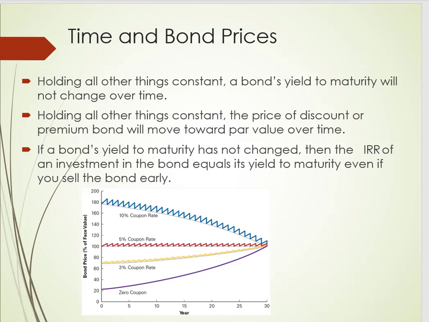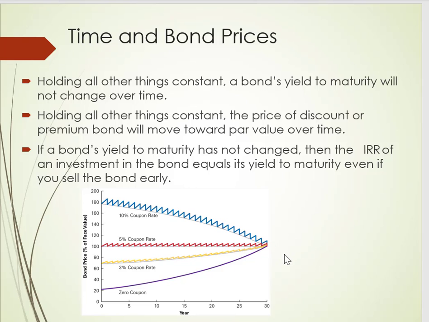Well, we know from the valuation formulas that the interest rate in the economy, the yield to maturity, the discount rate that we use, can change because the real rate changes, risk in the company changes, and certainly inflation changes. So the value of a bond will change over time. What doesn't typically change is the coupon payment or the maturity date or the principal. Those are all fixed in nature.